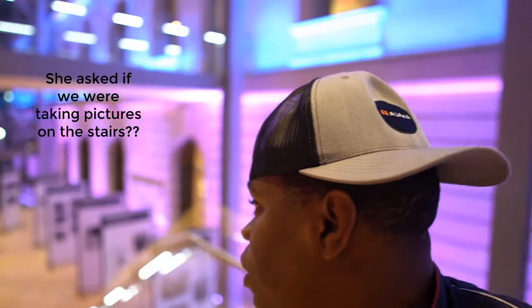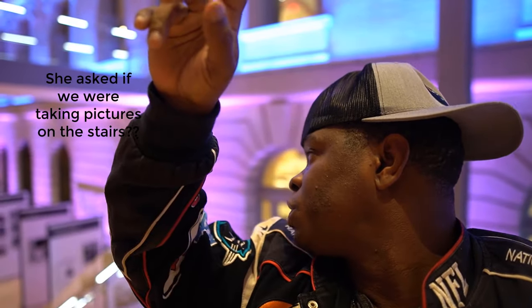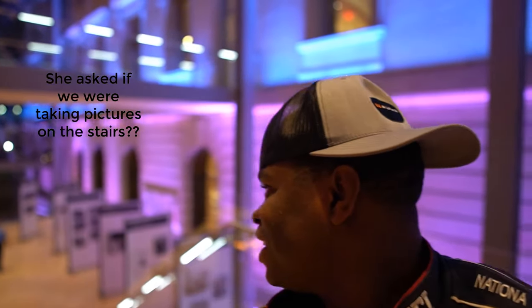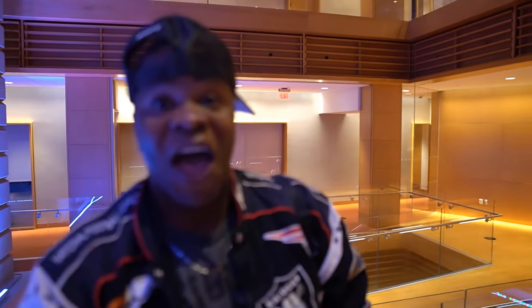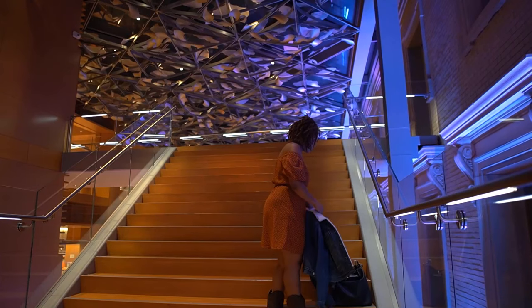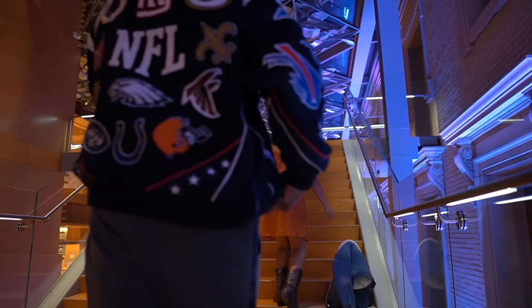So there's this up there. So we are at the Sovereign Library. It is an amazing library. We're going upstairs real quick to check out something. No, don't take pictures on the stairs. Not those stairs, these stairs. Because everybody knows, if you've been here before, you know where the dope stairs are. They're right here. Cool. We're just gonna take a picture real quick of you up here.